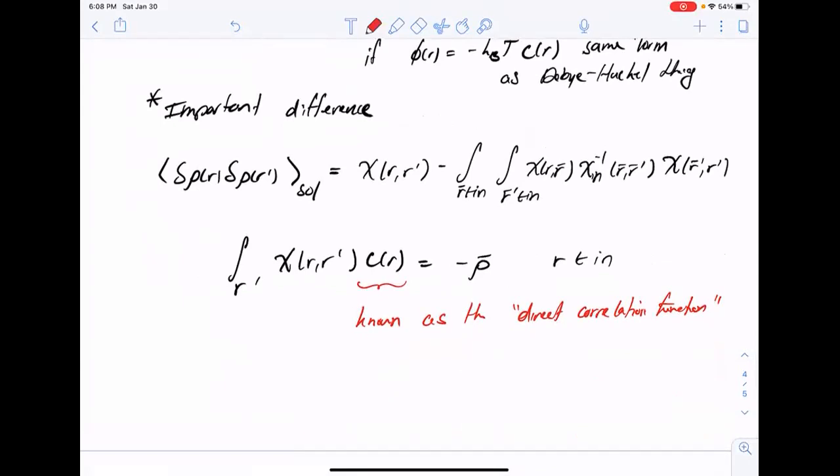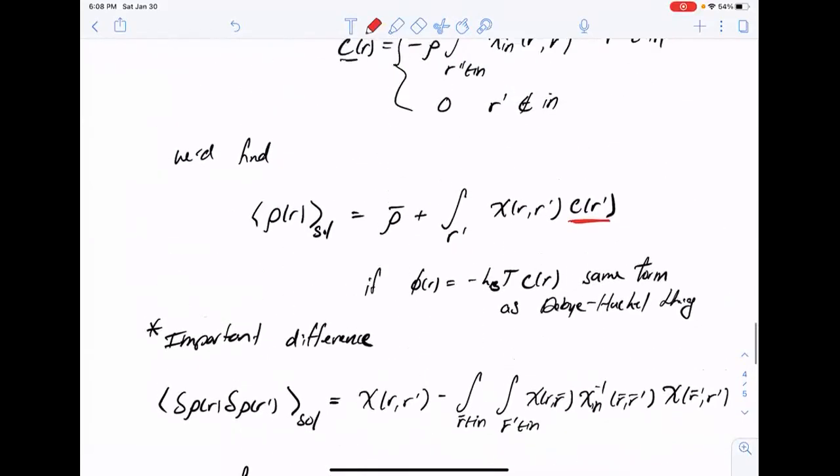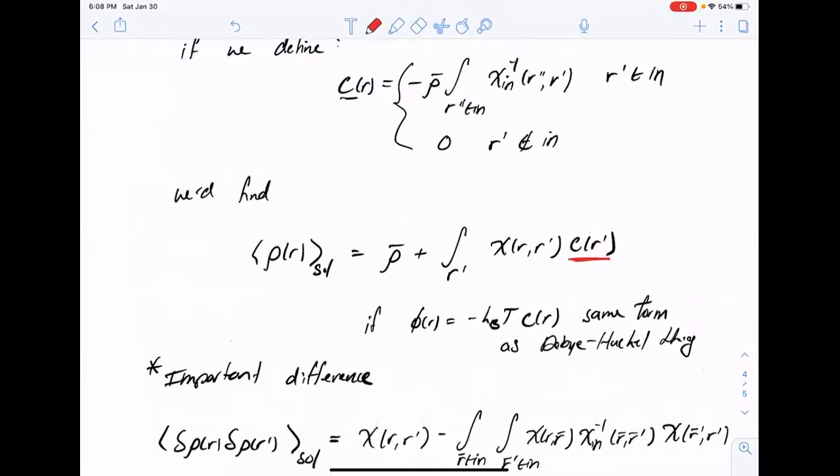It was essentially something that was introduced in the 70s, with people trying to work out theories of liquids, essentially by fiat. People knew Debye-Huckel theory worked, wrote equations down that looked like Debye-Huckel theory, and then played games to guess what sorts of functional forms C of R should take in order for them to both solve the equation and additionally get a reasonable characterization of the structure out. We now understand what exactly it is. It has to do with the change in the correlation function due to this constraint.